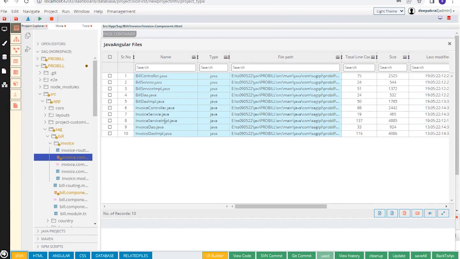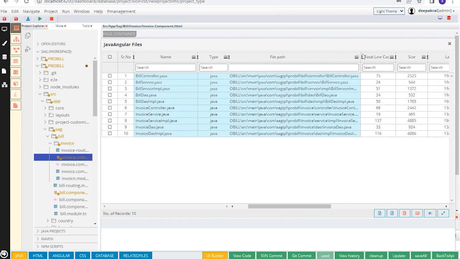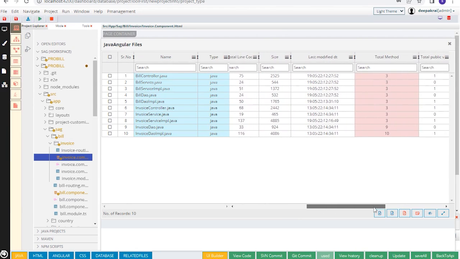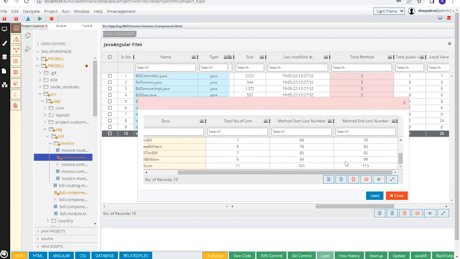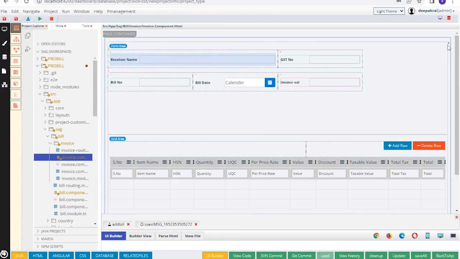By just clicking on Java, you will find a list of all Java files related to that particular form or module of the project with detailed descriptions like file name, path, line of code, size of file, last modified date and time, and most unique, total methods count, variables count, loops, and many more. By just clicking on any of them, you can easily go to that particular file, method, or variable list. Using this option, you can trace a method or function, where it was used in the complete project. If you change it, how many modules get impacted?